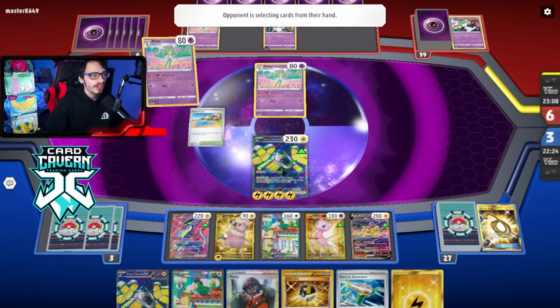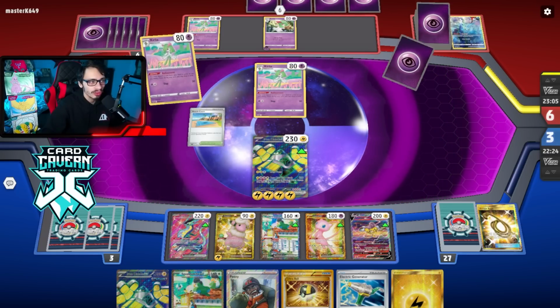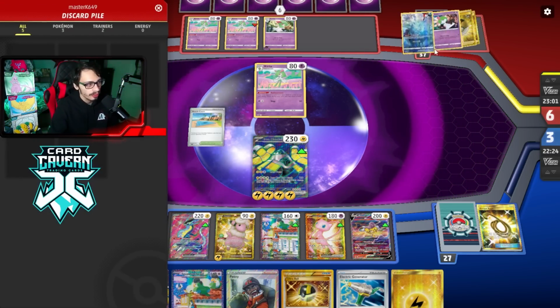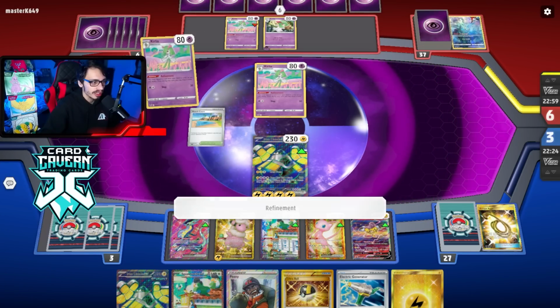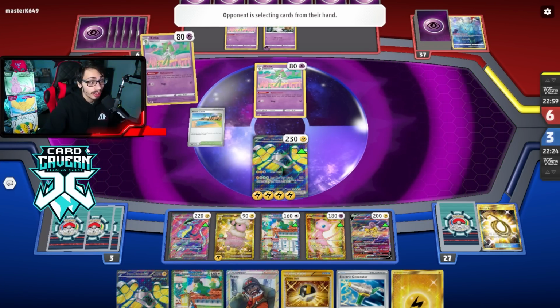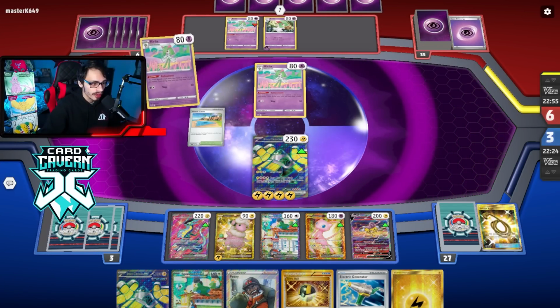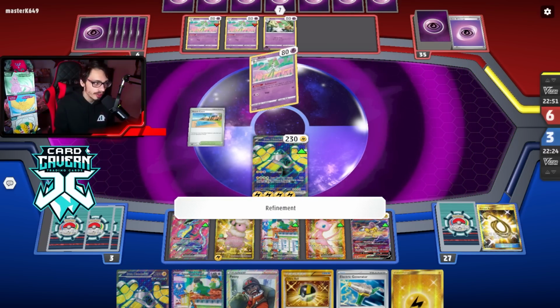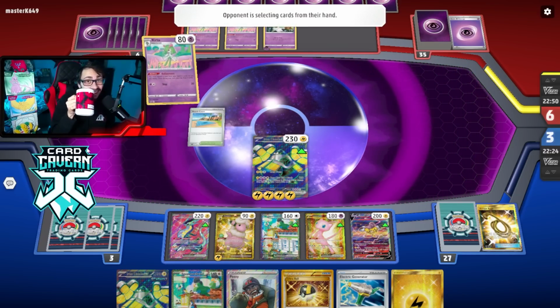Okay. They should get a knockout this turn. I mean, we'll see. They have a ton of Curlias. They should be able to get a KO. If they don't knock me out, I'd be very surprised. I'd be very shocked. We'll see, though. You never know. Maybe they don't get the knockout. Maybe we get insanely lucky and they don't kill me.